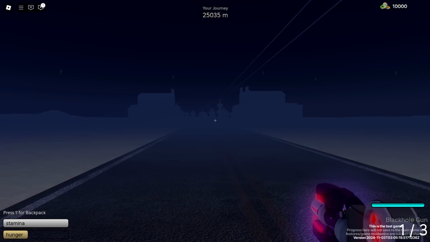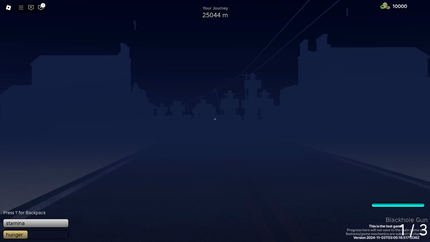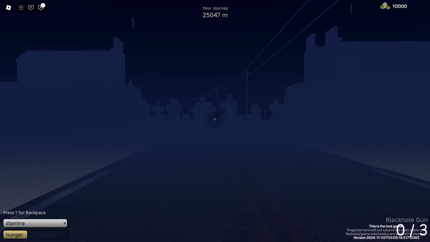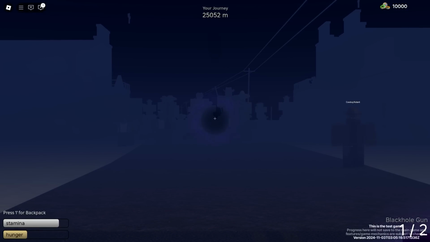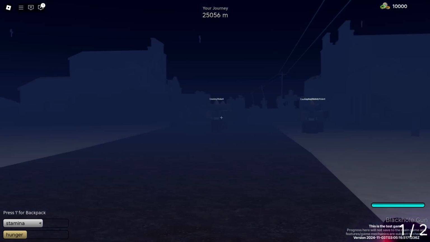Anyway, let's go and start charging up a bullet. And whenever they start rushing us, we'll shoot a bullet at them. Actually, I think right there might be a good spot. So let's shoot it, and then it should pull them all in. Let's go and see. Yep, look at that. It actually didn't kill as many as I thought. And look at that, they all start rushing us, but they all just get pulled into the black hole.